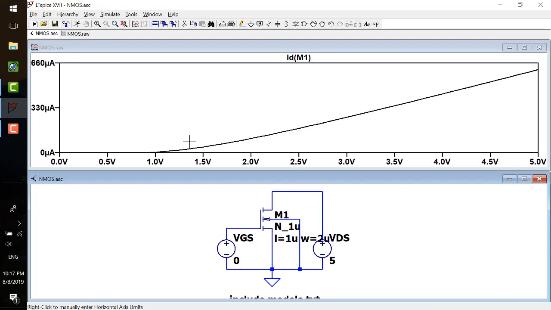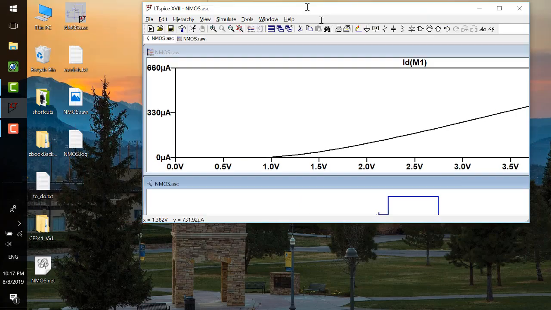So you see here is the VGS to I curve, and you can see the threshold voltage is pretty close to 0.8 volts. You can see 1 volt here, but it's probably a little bit less than 1 volt where the curve starts to increase significantly. So the threshold voltage is close to 0.8 volts.